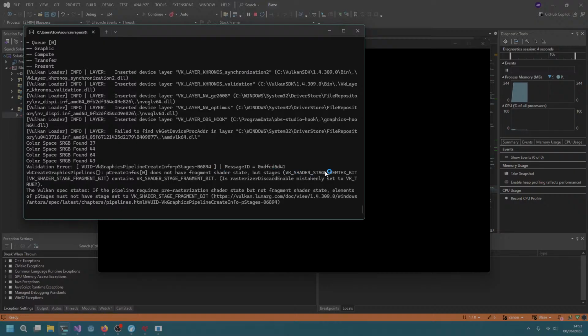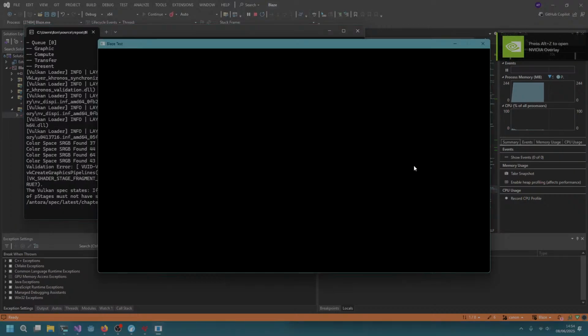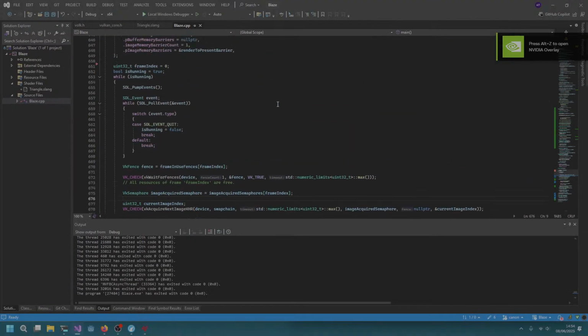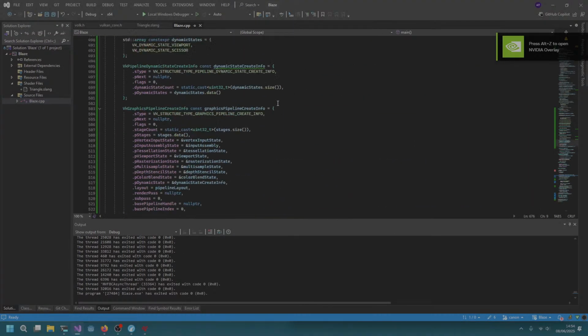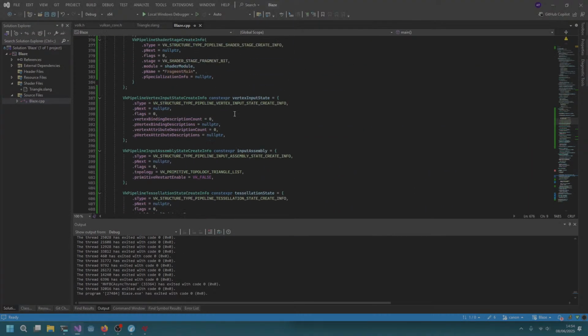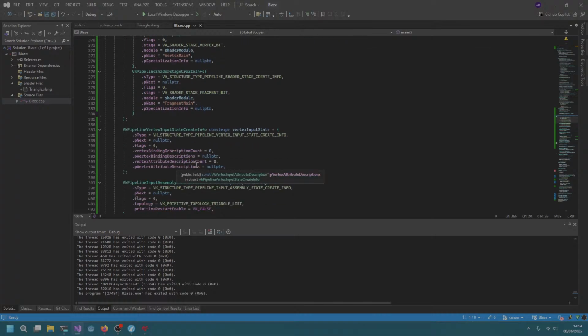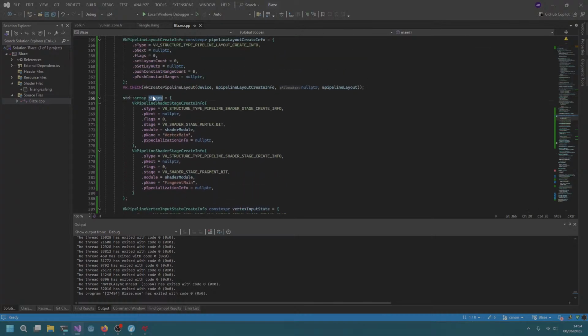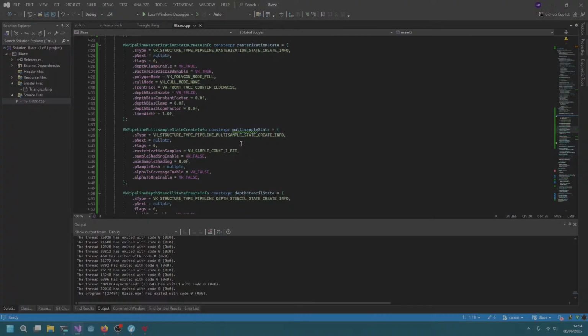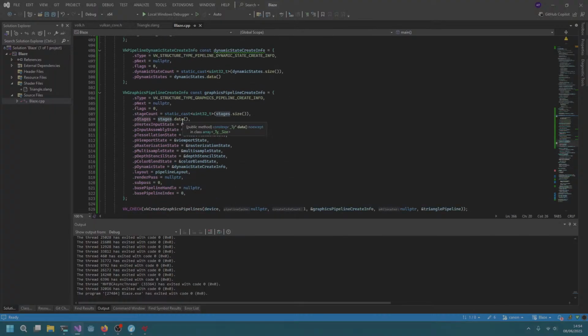It says the pipeline does not have fragment state, but fragment state has been asked for. We made a mistake somewhere. Besides the pipeline creation, I think I rushed a bit. This is a fragment bit. That is fragment main. These stages are fragment. So what's your problem then? Stages: the data, stages dot size, stage counts, stages.